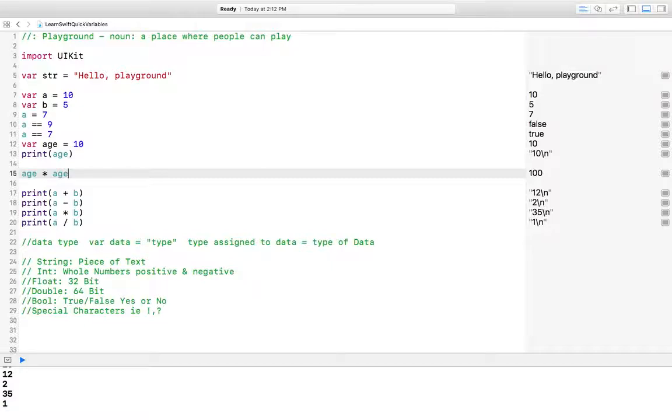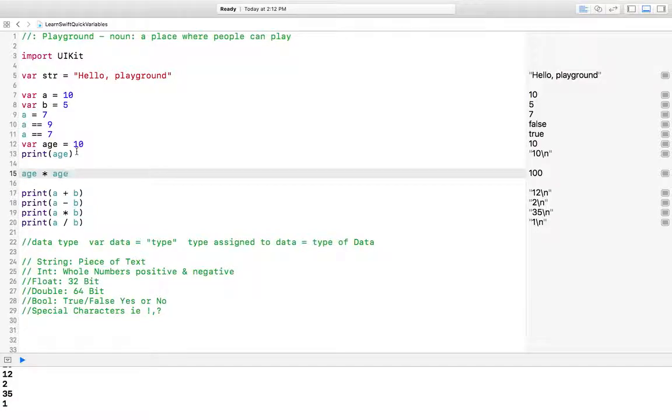Being that it's 10, you're saying 10 times 10, right? Because right now it's an integer and it's being inferred as an integer.